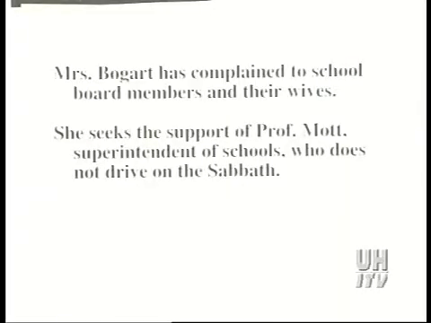When Mrs. Bogart saw her son drunk, and in fact he was deposited drunk at the home, drunk and vomiting, Mrs. Bogart complained to the school board members, and of course not only to the school board members, but to the wives of the school board members. Now once you go to the wives of the school board members, that's the coup de grace. No one is going to turn down his wife when she is incensed against this dissolute and reprobate young school teacher, only a few years older than Cy Bogart himself.